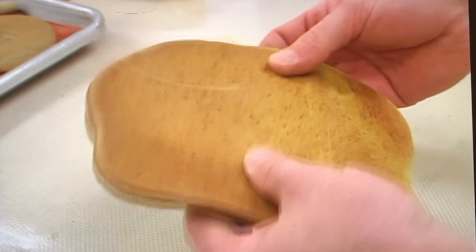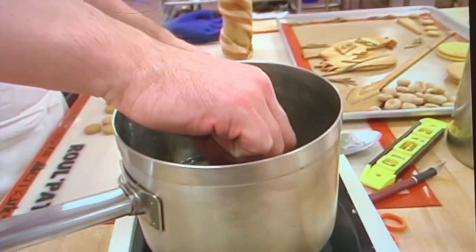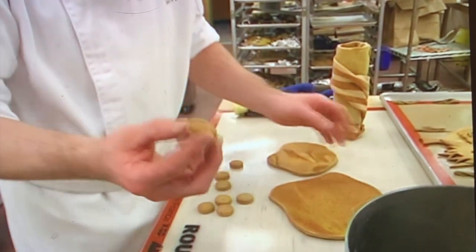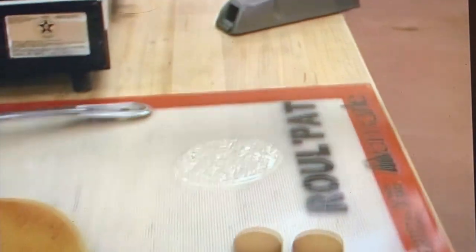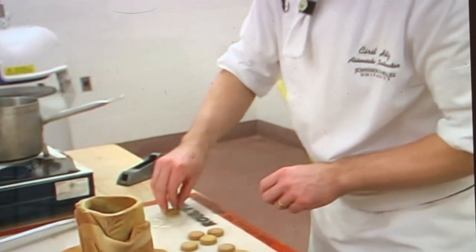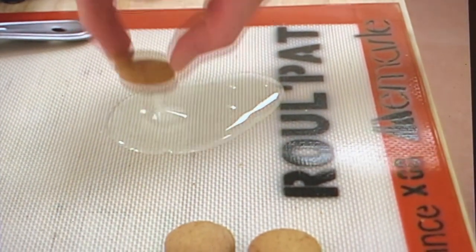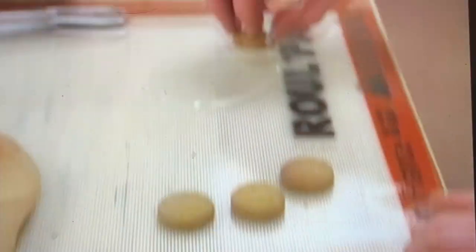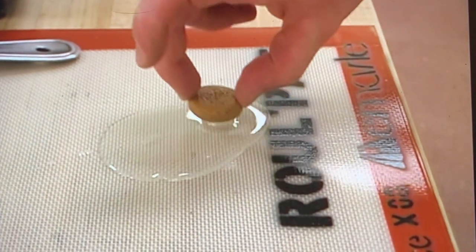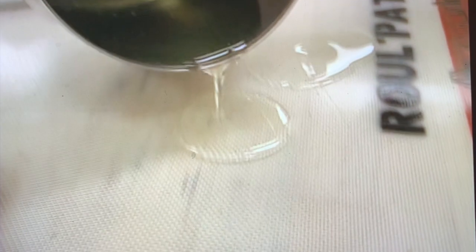What we're going to do is attach some spacers to these two plates, so you flip them over. To glue the spacers to my discs, there are two ways. You could take them and dip them in the hot sugar, but you're getting very close with the tip of your fingers to a hot surface. So I would recommend: take a little bit of sugar, pour it onto your Silpat, take your spacers and carefully dip them into the surface two times and attach them to your base. If the sugar gets too cold — it needs to be as liquid as water — you need to pour some more sugar onto your Silpat. Re-pour the sugar, making sure it's nice and liquid and hot.